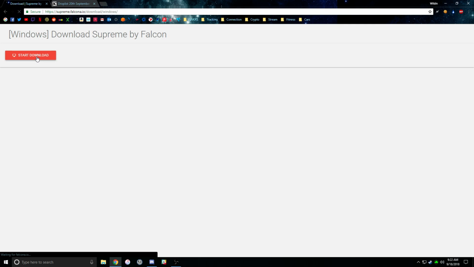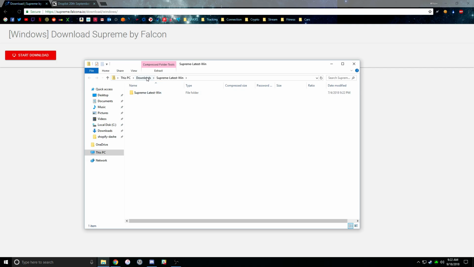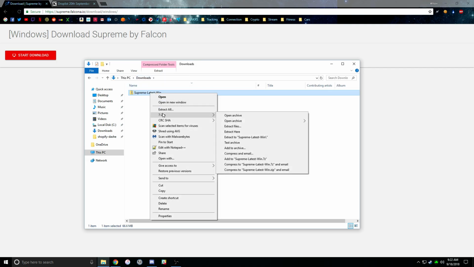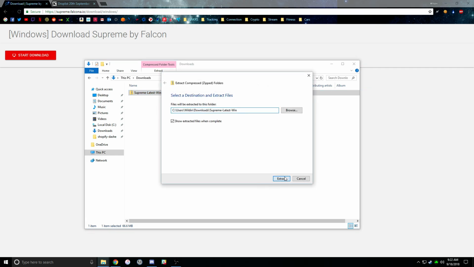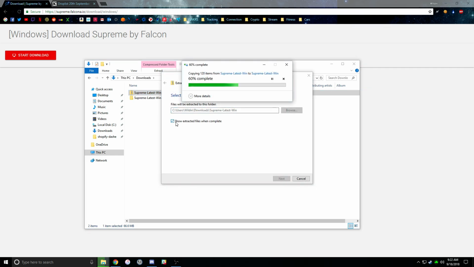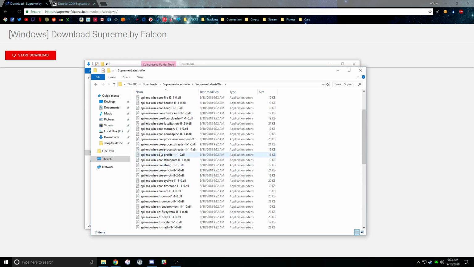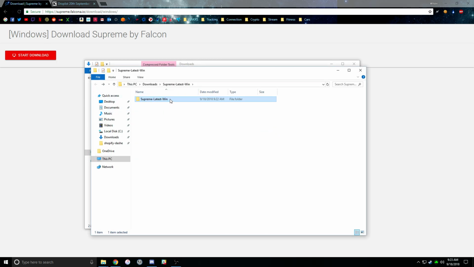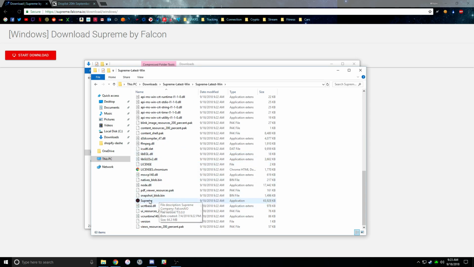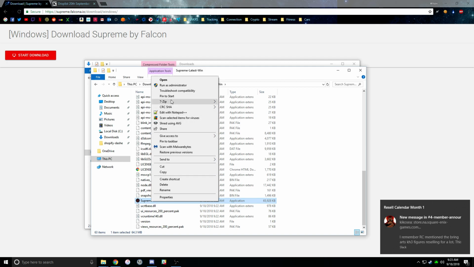And then you start the download, and it should download there. It's going to open the folder, and then you just click here or wherever it downloaded. Right click, extract all, extract here, and then there it is. There's the bot. You can put this folder anywhere you want. Just make sure that you never remove the actual application from this folder. You can go ahead and pin this to anywhere you want.